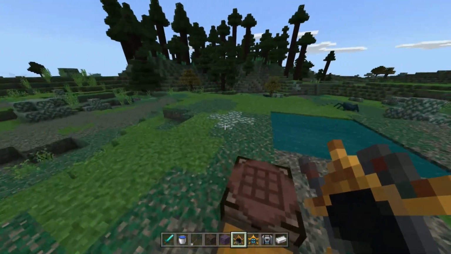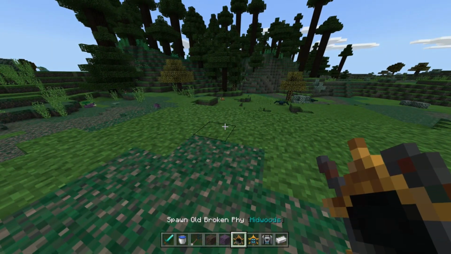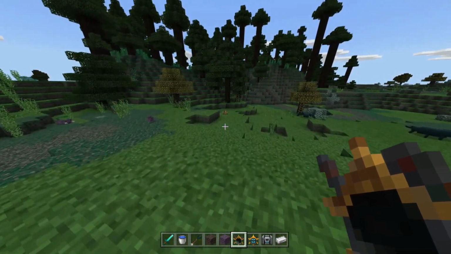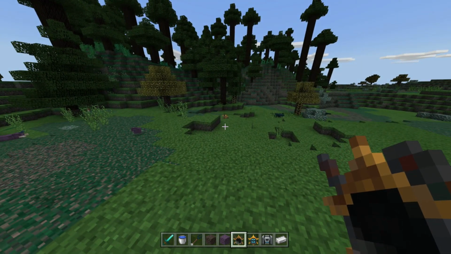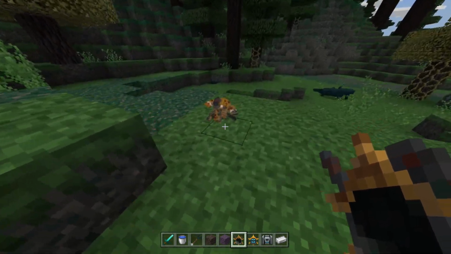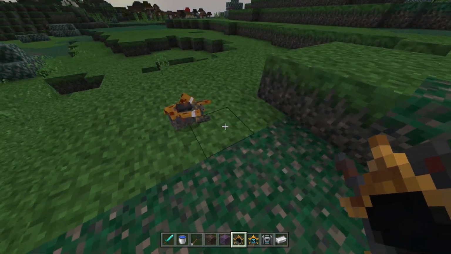Now, I saw one of these earlier, so we're going to go over to it. Now, this right here is called an old broken Phi. So, you'll be randomly going around in the forest, and I swear I did not spawn that. That spawned by itself. You'll go up to it, and then there it is. It's just broken. Right there on the floor.